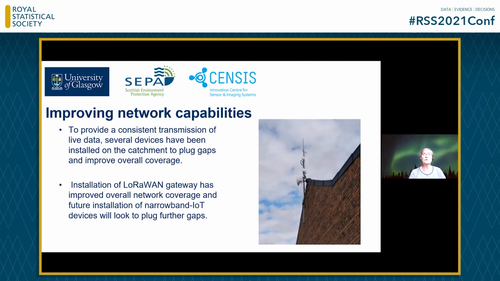We did also use, for a small period of time, just to trial, a local satellite operator, to effectively use that as a means of communicating the data from the sensors to the cloud and then obviously to extract it. But that was commercially quite expensive and not something that, in a sense, we wanted to use and be the only solution that we had to these gaps in coverage.